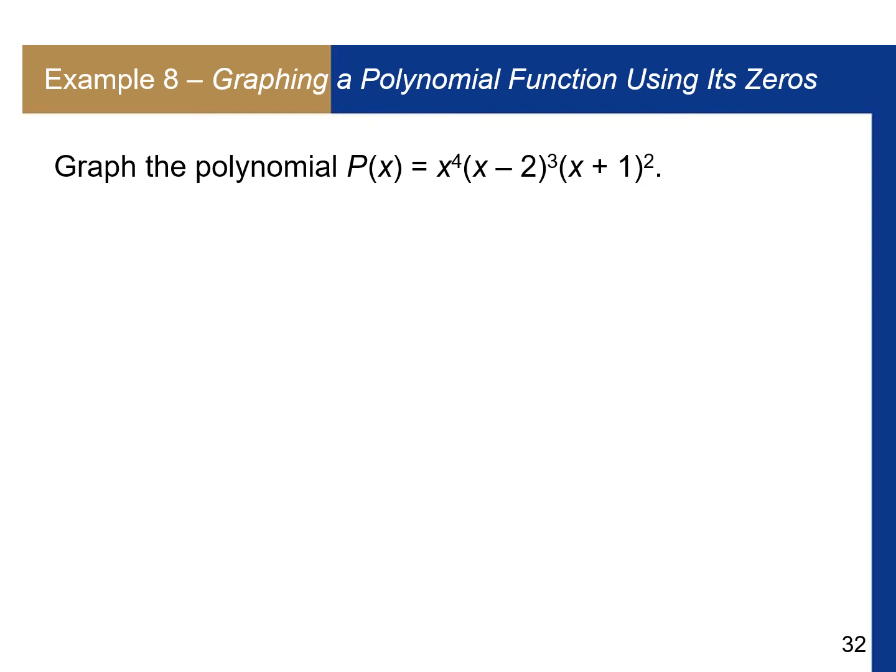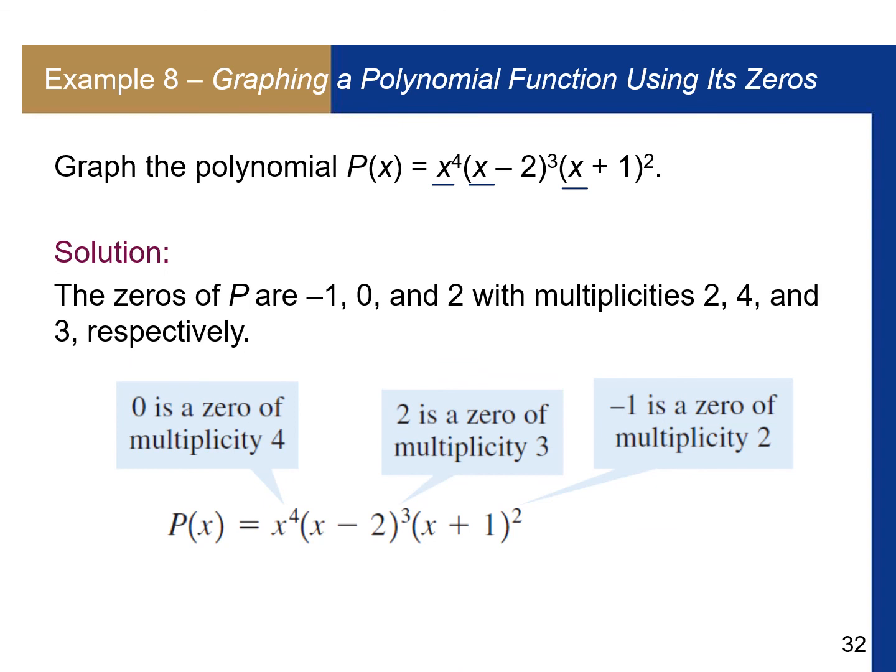Here we have a polynomial. This looks like if I multiplied all those together, I would have an x to the 4th, an x to the 3rd, and an x to the 2nd. Since it's all factored, I'm going to have a multiplicity of 4 for my 0 value, because if I set that equal to 0, I would really say that the answer is 0 4 times.